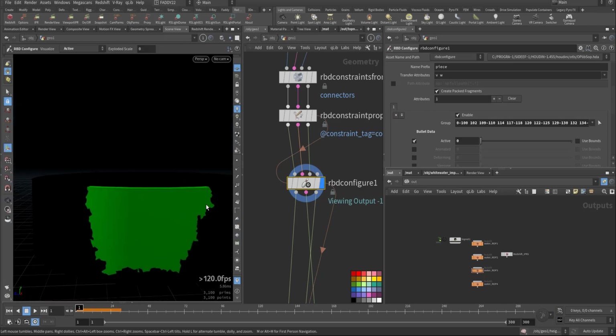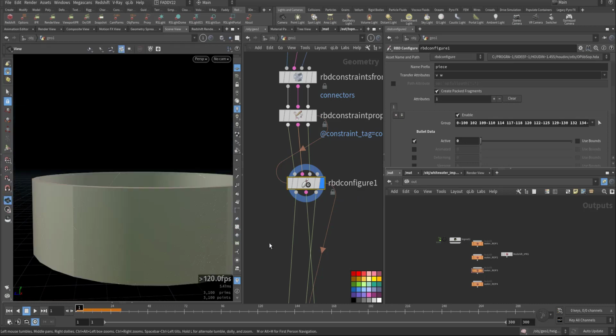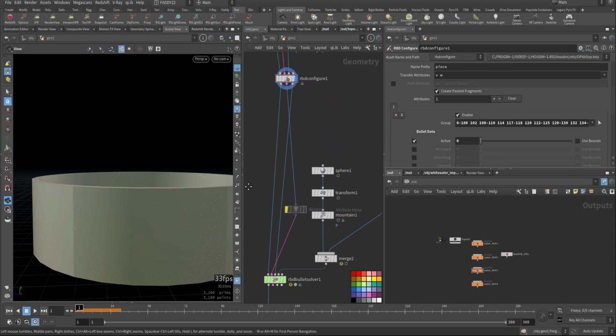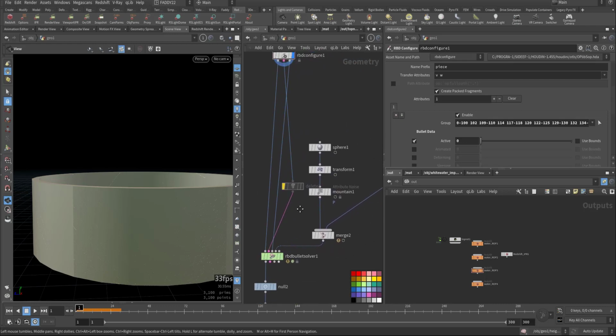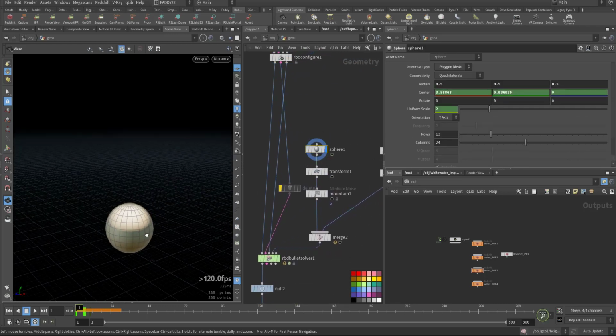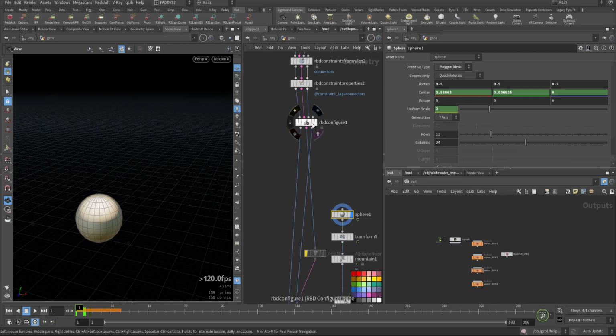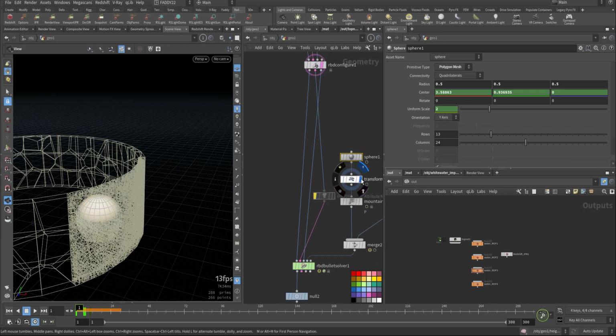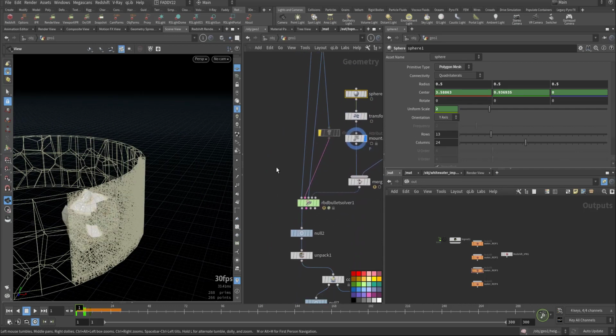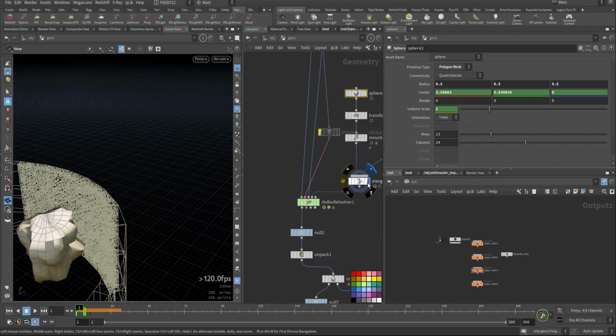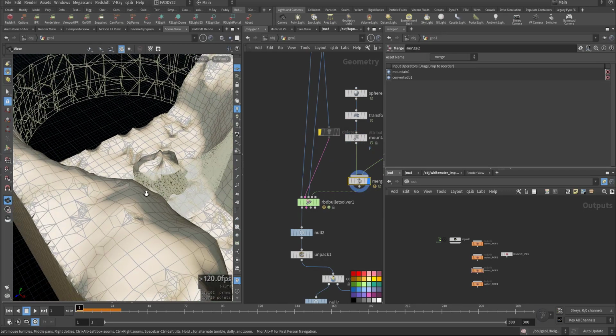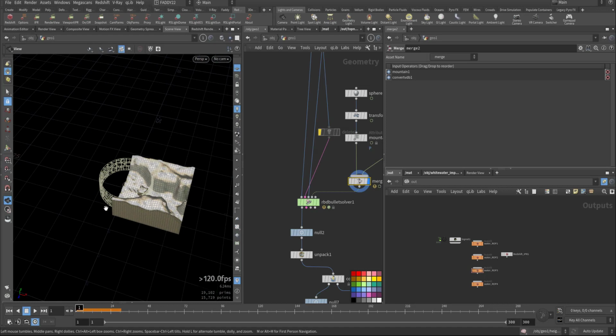So this area will fall apart. I have a sphere, this template, this one. I transform it, give it some mountain, and I merge it with the terrain, a piece or part of the terrain.